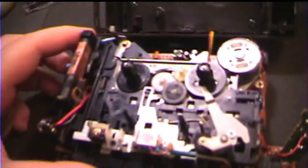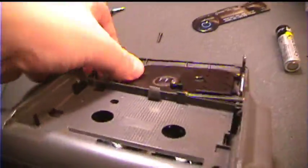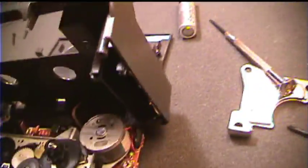Okay, here we are now on the inside of it. Took a bit of doing to get this apart. There's two screws that are on this tape mechanism door, and you have to pry the door off to get that off. And then on the bottom of the unit, this just pulls away, but it's a bit tricky because they get stuck on these rotary controls up here for the volume and the tuner.